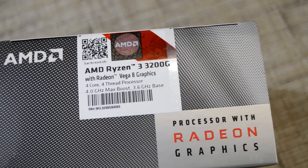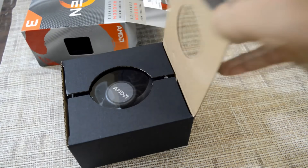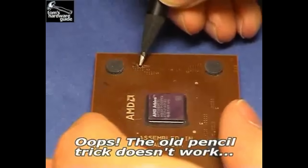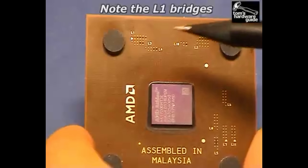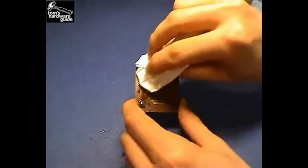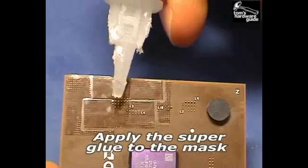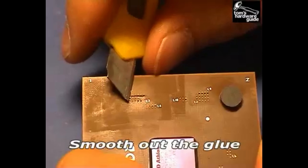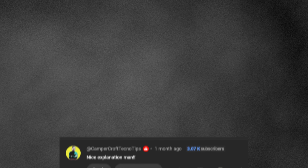When I first learned all this, I thought: can I buy a Ryzen 3 and somehow unlock the cores AMD disabled, turning it into a Ryzen 9 at a fraction of the cost? The truth is no — it's impossible. Although to be fair, there was a time many years ago when you could do something similar. Back in the day of the old Athlon processors, it was sometimes possible to unlock hidden cores and turn a cheaper CPU into a higher-end one. But today, with modern CPUs, that's no longer possible — they're laser-locked and heavily tested, so there's no way to unlock them anymore.